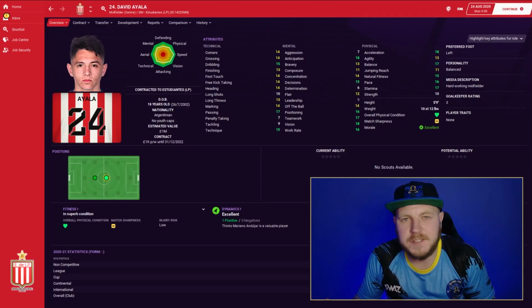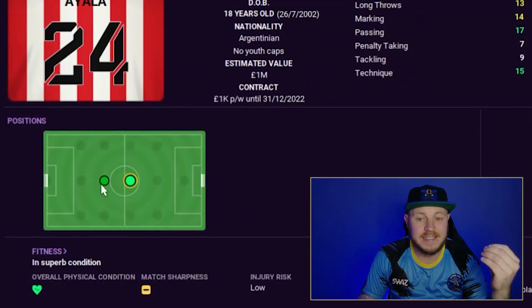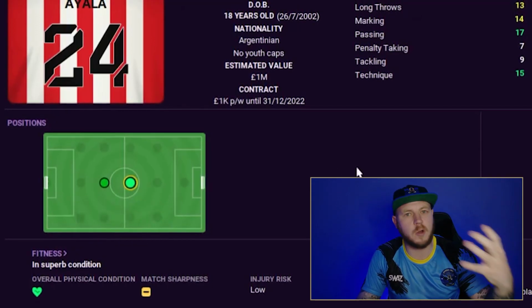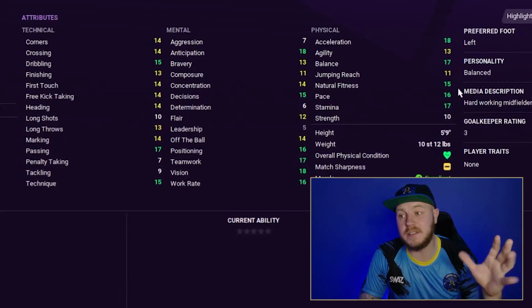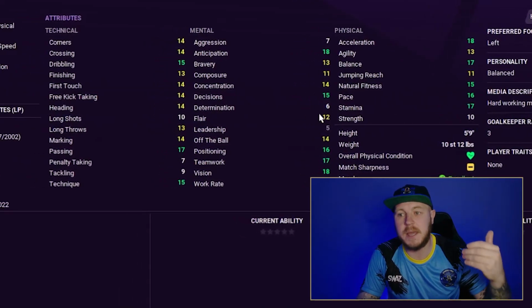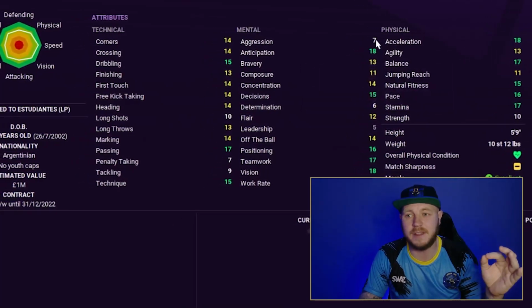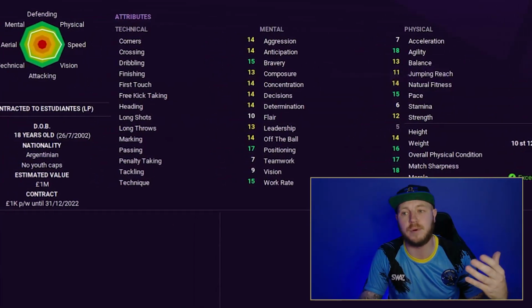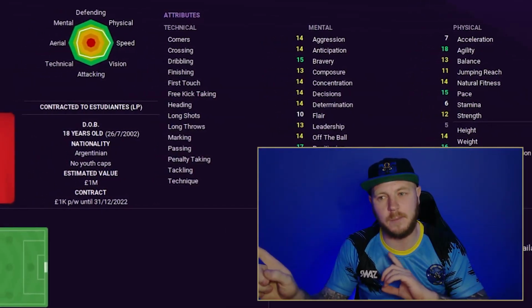And playing in front of those two centre-backs, first off we have David Ayala. Now this guy can play as a DM as well, but centre midfield as a box-to-box, maybe a Mazzala. He is very impressive. 18 acceleration, again some really good physical attributes. The mental attributes are also impressive. The only thing that really, I think, lets him down here is the aggression of 7. If you're playing a gegenpress, you want to be pressing in that midfield. That is really my only downside when I look at this player.